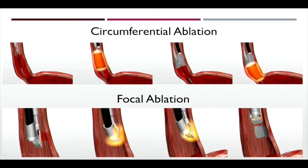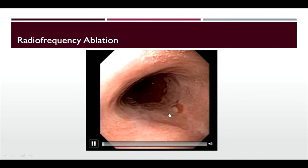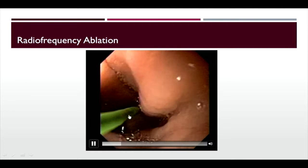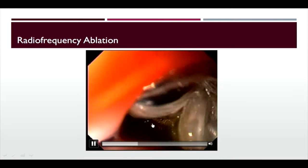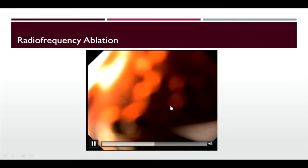Here's a patient with long-segment Barrett's esophagus with low-grade dysplasia. We passed a wire down and then the catheters over the wire. The ablation balloon has copper electrodes that deliver the energy. The generator automates everything — we inflate the balloon and it delivers a fixed amount of energy timed once inflated. The technology is designed not to go too deep through the mucosa, minimizing the risk of deep injury to the muscle and minimizing the risk of stricturing. As the balloon deflates, you see a nice circumferential, even burn all the way throughout.